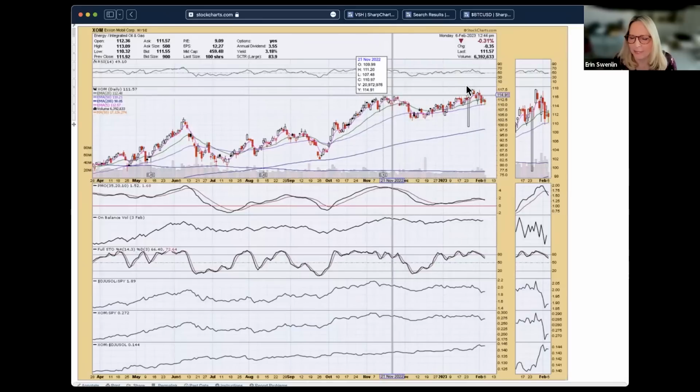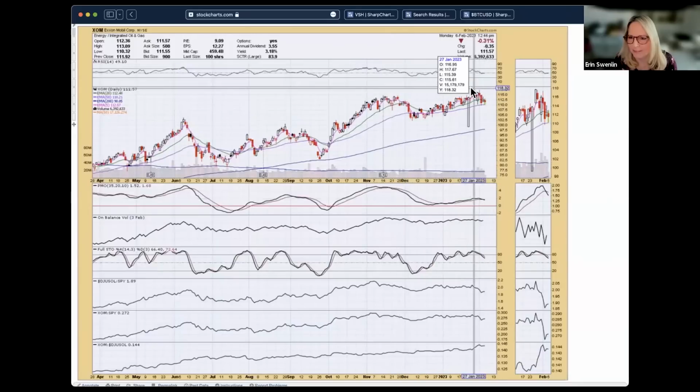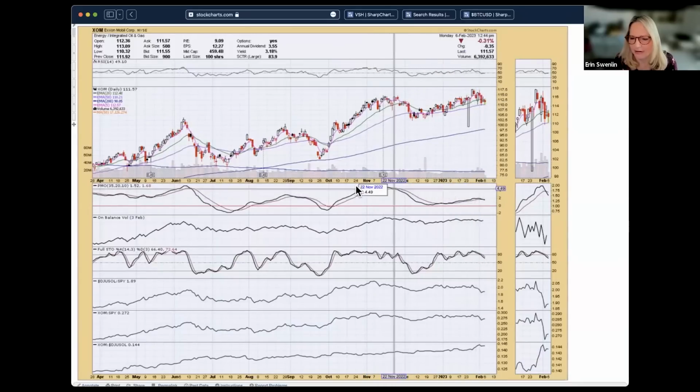I would say this one's going to probably break down below that 50 and continue lower. Looks like the double top setting up here. PMO is now on a sell signal. I don't think I'd be waiting this one out for the bounce. If I owned it, I would be likely having my finger over the sell button, mainly because of what's going on here with the PMO. Higher top, lower top on the PMO, negative divergence going on.